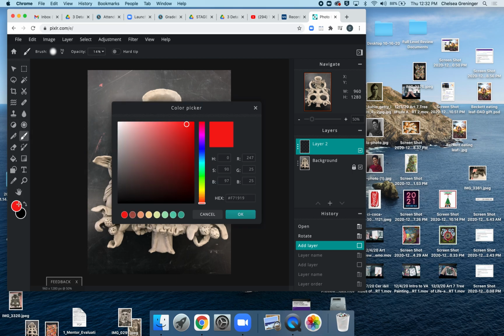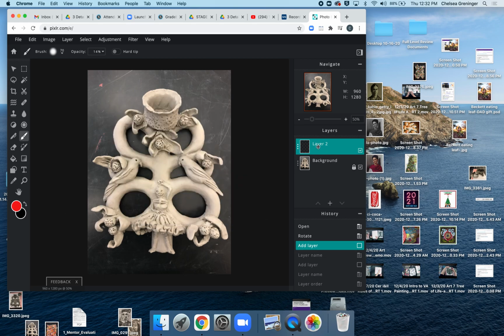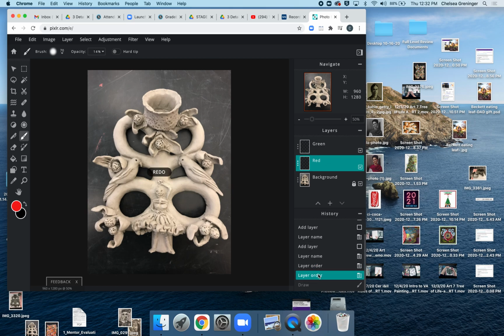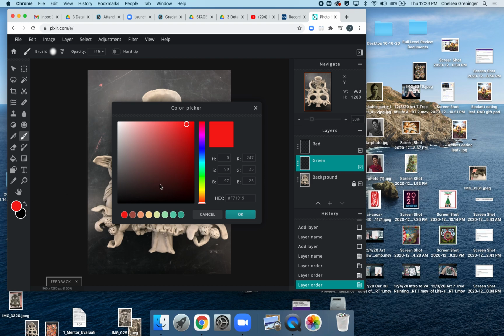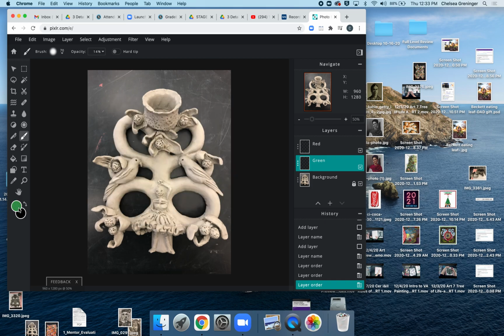So I'm going to click red because, actually, cancel that. See, I went back so many steps that I lost my layers. So if I go back to layer order, then I get them back. Okay, so the ones at the bottom are the most recent. I'm going to reorder this and put green on the bottom. Then I'm going to click on this and choose an olive green. So I'm going to pull this down this way and search for the one I want. You can see it changing up here. And then click yes, and you see this color changes.